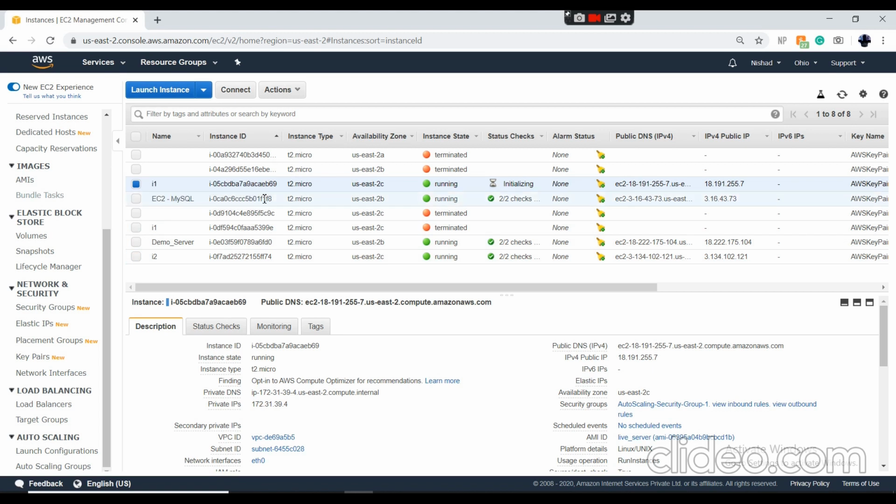Okay, so this is for today. Now you have seen how instances work, how to create an EC2 instance, how to create an AMI, how to create a launch configuration and auto scaling group, and you can see a live demo of how auto scaling works by this experiment we have performed.